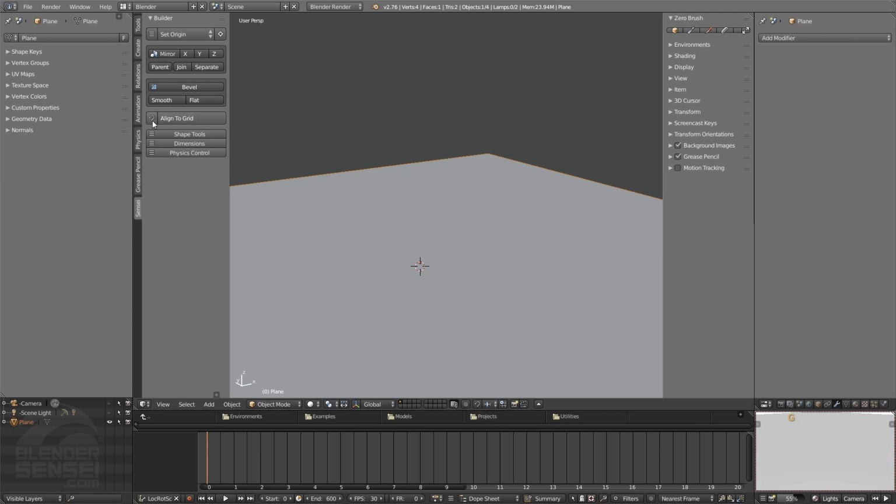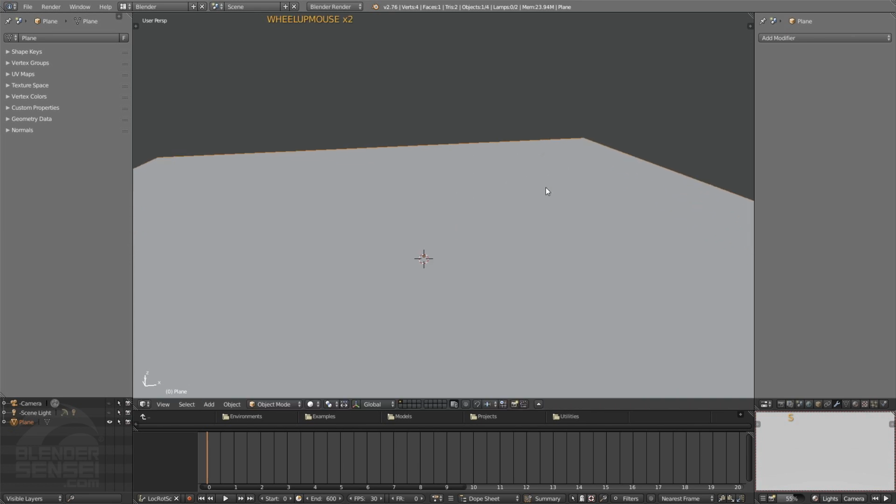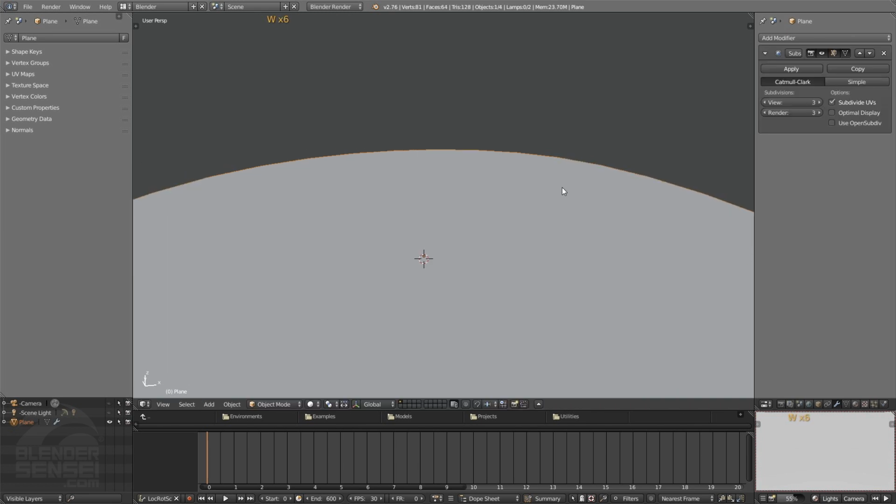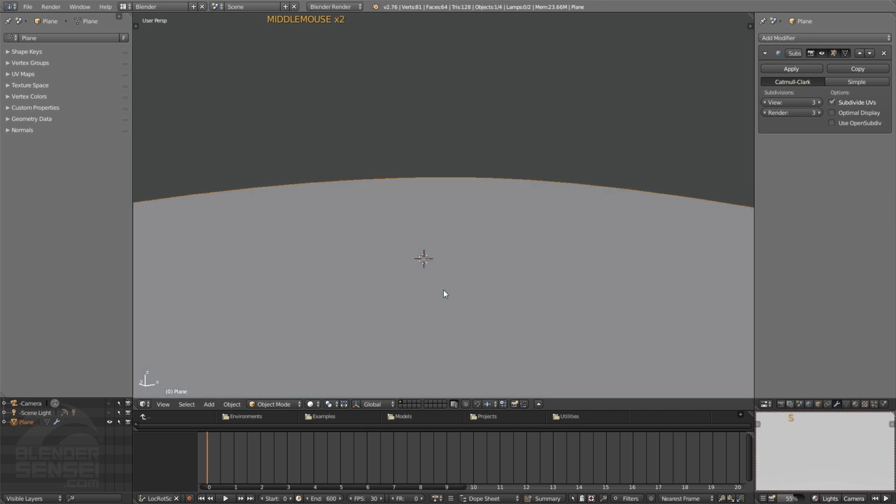It's just a convenient way to access that when using the align to grid tool there. So let's animate something cool with the manipulate center points. Let's scale this ground out a bit more, and I'm just going to tap W, say 3 times, just so we have kind of a round plane.